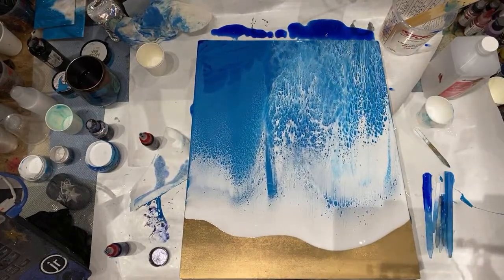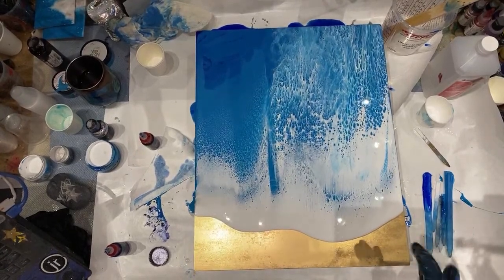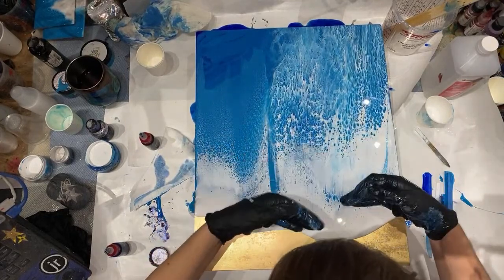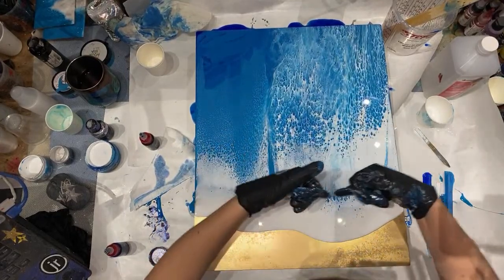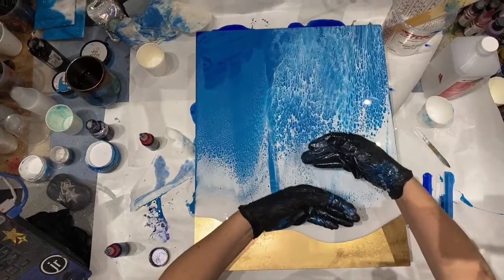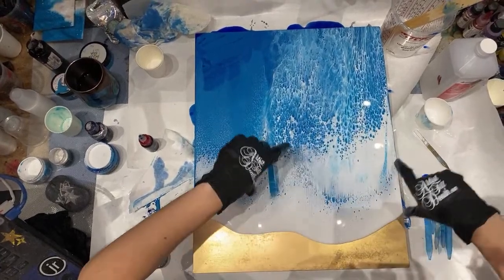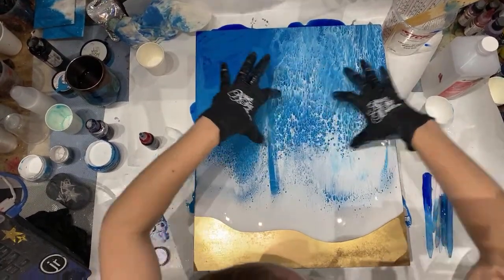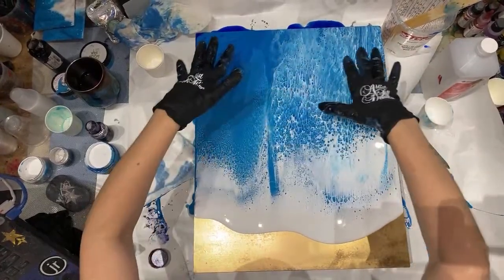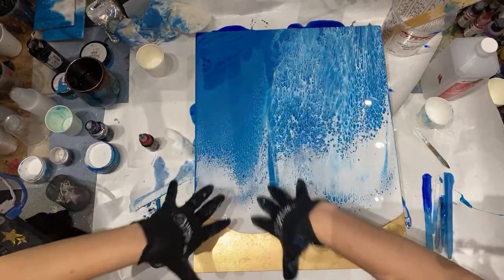I'm just going to let that tilt off just a little bit. There we go. Now you can really see the double cell, the double waves we got going on since we put that clear in the middle. So it's cell, clear, cell, because it was white, clear, white. So we have the top cell and then the base cell activator cells down here, the really angry ocean. And then we have this kind of softer swipe wave.